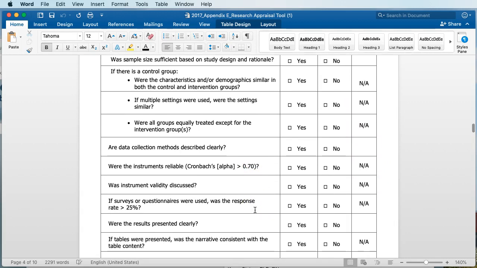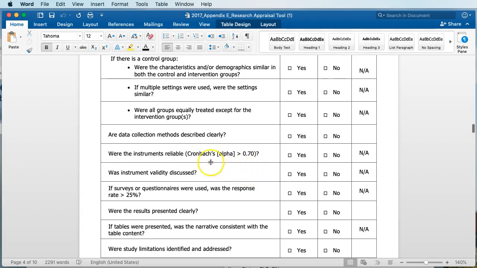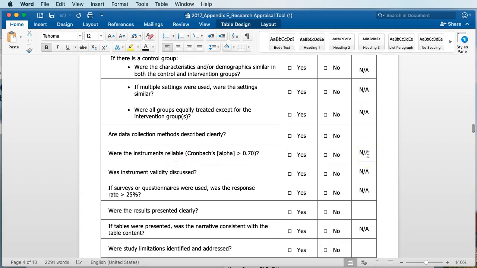Are data collection methods described clearly? So if you wanted to go do this study, you thought it was interesting, and you wanted to do it on your unit, would you be able to do it because they explain clearly how they collected the data? Were the instruments reliable? So I have a short voiceover on reliability and validity. Please review those again to determine and understand it. Did they even report reliability? So if the instruments, were the instruments reliable, yes, no, or NA, they should be reporting these two things. If they're not reporting them, you don't know, you would likely say no, and this is a weakness in terms of the quality.